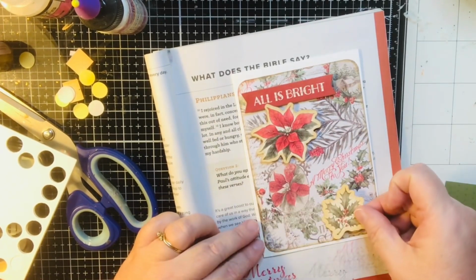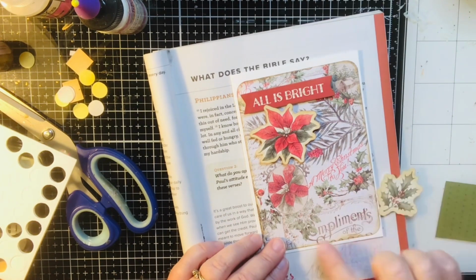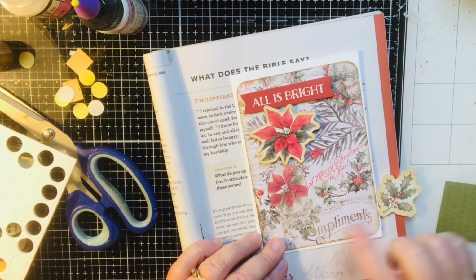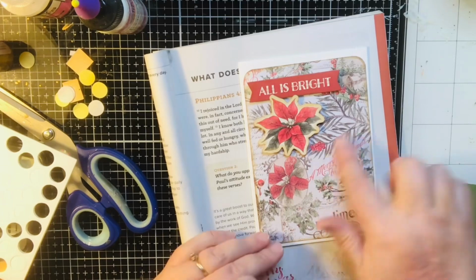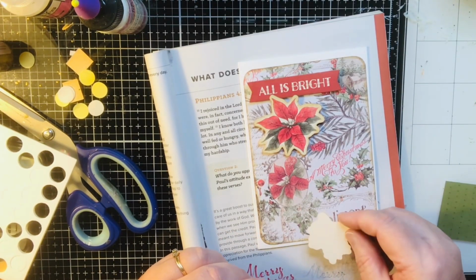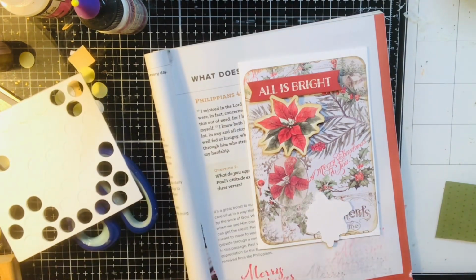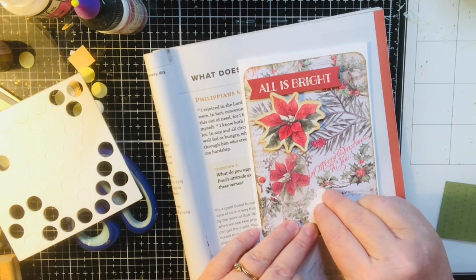And then I'm going to... She got a Merry Christmas to You. I don't want to cover that up. But since this has already been kind of cut off, I still want to be able to see the pine bough. So let me add some more of these.